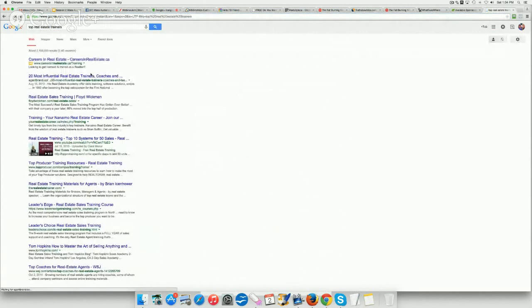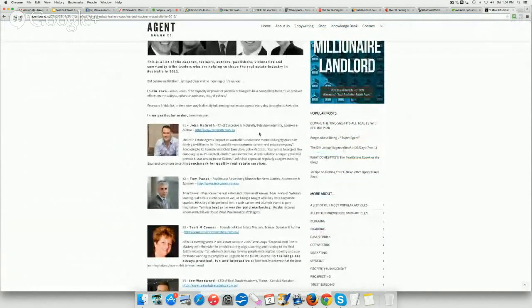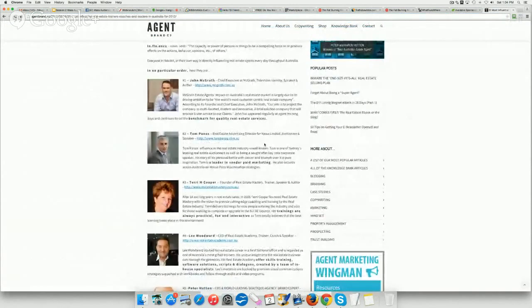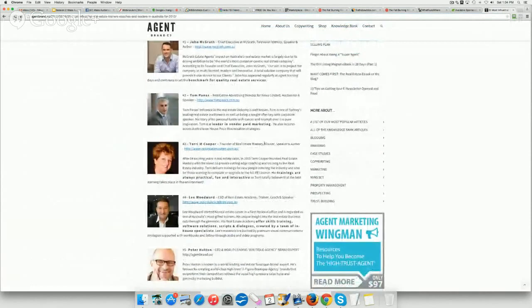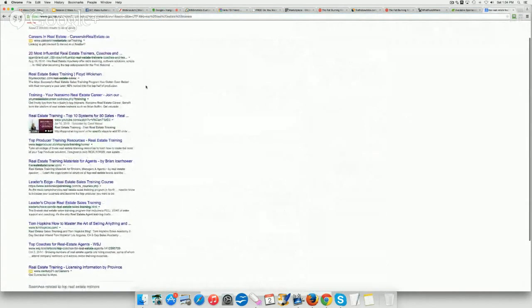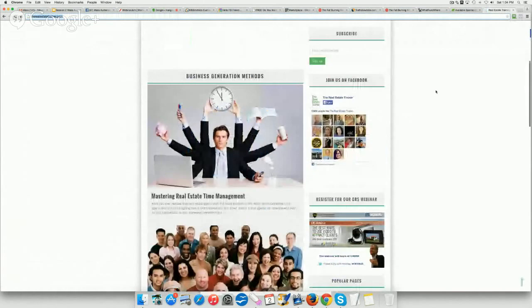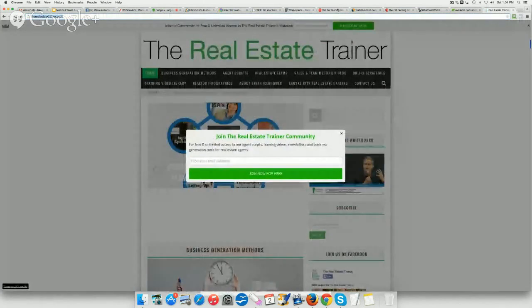I would do a quick Google search and find out who the top influencers are inside of that space. Oh, this must be Australia. Yeah, this is an Australian site, that's why there are so many Aussies. I'm not very familiar with the real estate game, I'm not in it, so let's see if this site's popular.